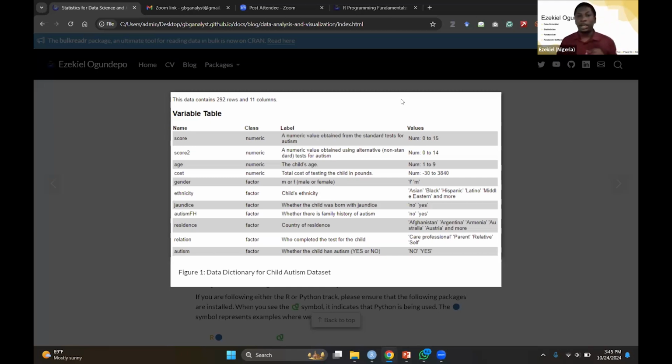So the score is just a numeric value obtained from the standard test for autism. And then you have score 2, which is the alternative score.